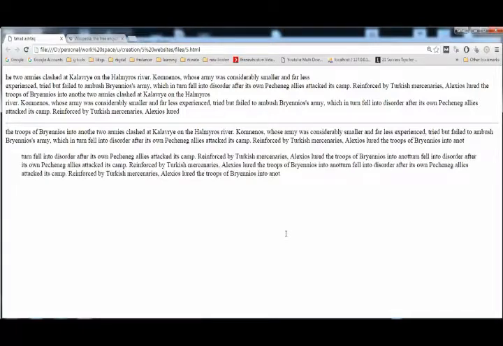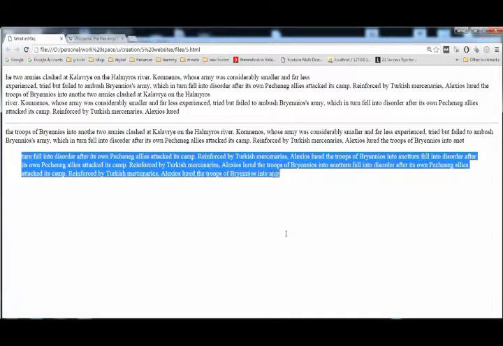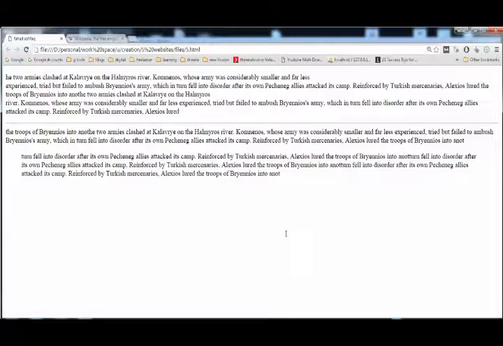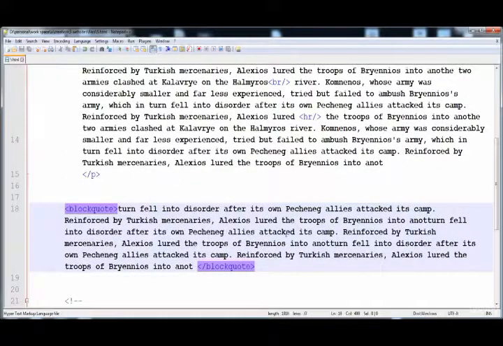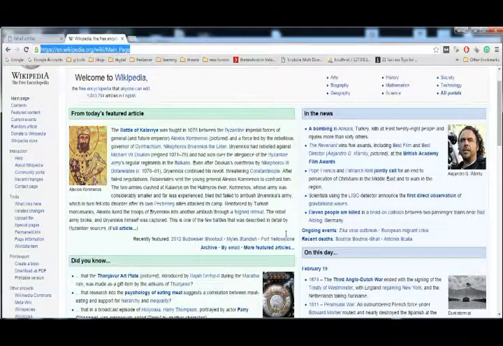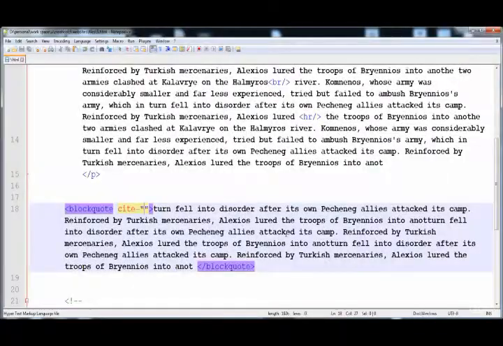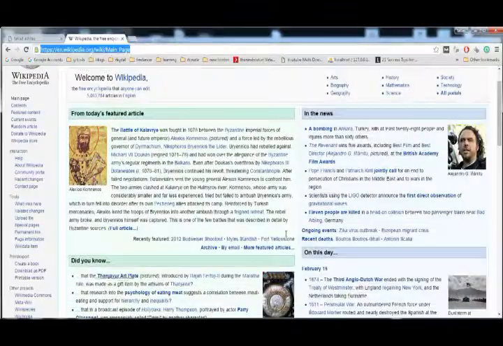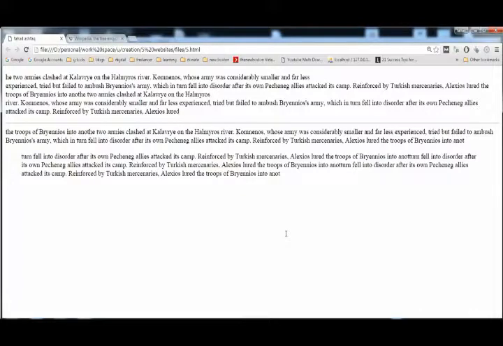So now here you see that this text is shown as a block quote, and we can identify the block quote because it has space on its left side, and on its top there is space. And now you can also give the site reference. Here you have to write attribute cite, and you can give the link of the site from which you have copied this block quote. So here paste it. So in this way you can give that link. So this is the block quote and all the things.